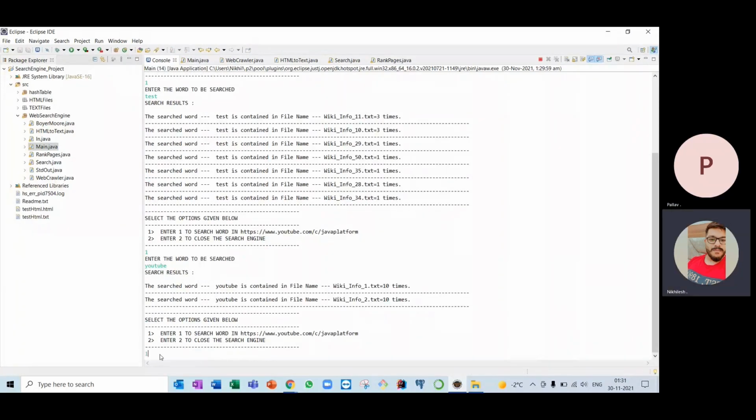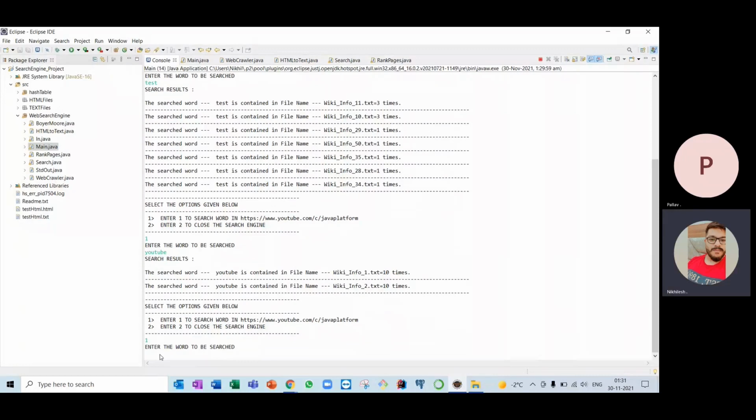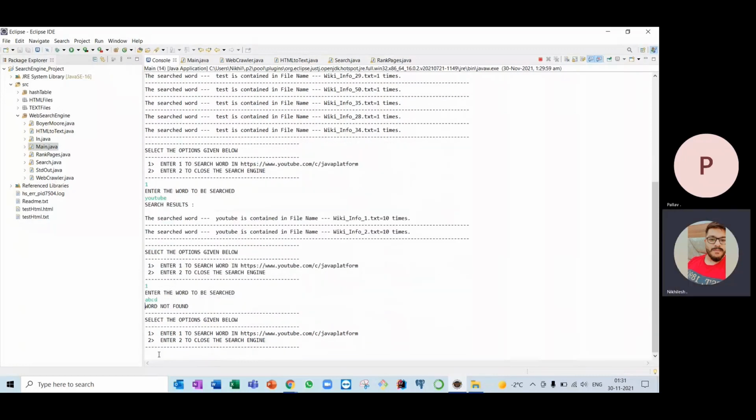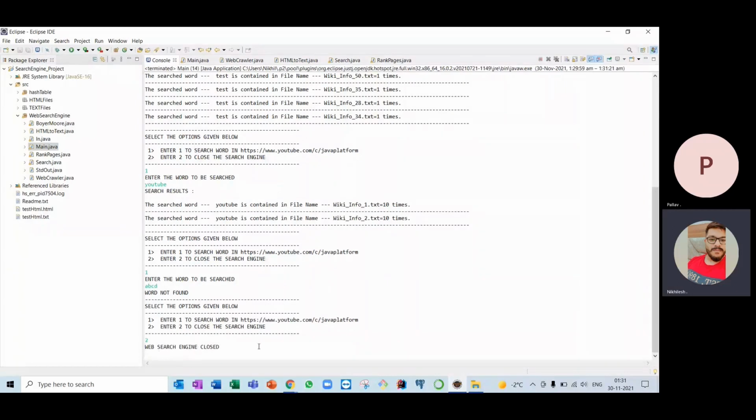Now let's take one more example and search for a random word. Here we can see it has given the result as word not found, because this random word is not available in any of the files. So now let's exit the code, and our web search engine is closed.